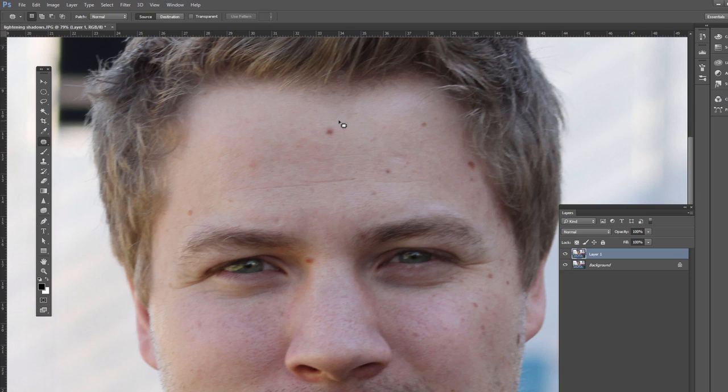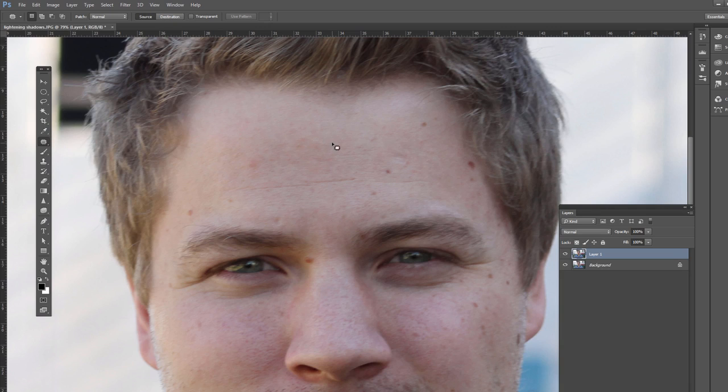How the patch tool works is if I click and drag an area and then I click and drag it to another area, it's pulling from that new area that we dragged to and transferring those pixels back onto the original area, as long as source is selected up here. So I'm going to move back a little bit. If destination is selected up on the options bar, what we would want to do is click and drag a source area first, and then click and drag onto a destination area. It does the same thing, just in backward steps. By default, source is probably checked unless you've changed it. So that's the patch tool.